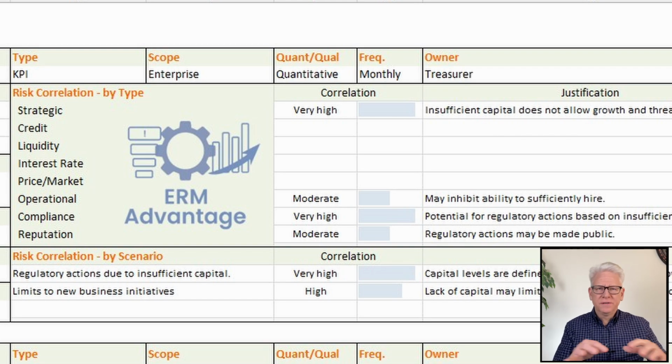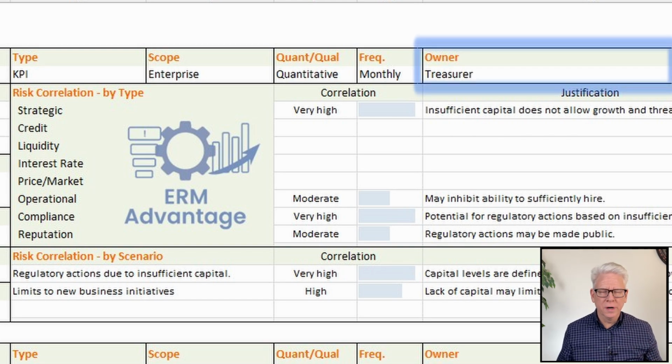And the last part of our top-level information is the metric owner. And by that, I mean a person, not a department or a committee, that is responsible for this data point. Now, this could split into two people, one who is the preparer, the person who actually tracks and gathers the information each period, but ultimately I want to know who is responsible for the accuracy, integrity, and meaning of this data point. People are responsible, not committees. If the data point is wrong, either deliberately or unintentionally, I want to know who goes out the window.